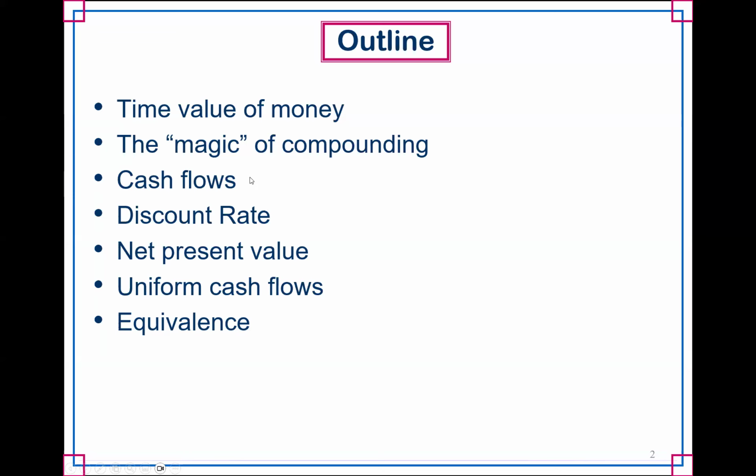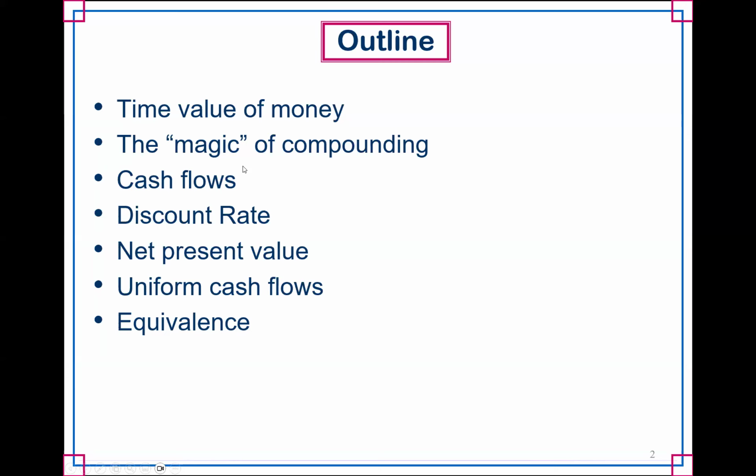We'll talk about a discount rate, which is another way to say interest rate. It's just a little bit different perspective, but we'll use the term discount rate because that's more of a banking term, and it also changes your perspective slightly. And then we'll look at net present value, which pretty much tells you what it's looking at just by the title, NPV, net present value, which is the present value of the difference between competing options.